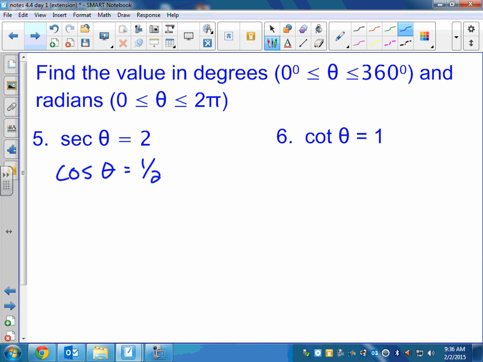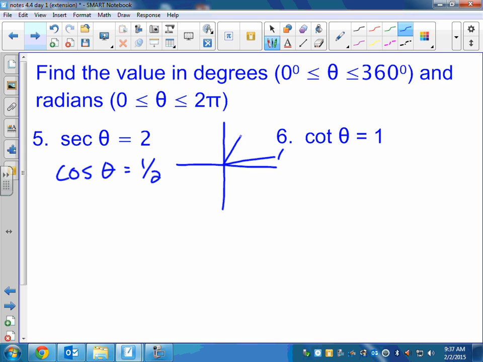It's your prerogative. On the test that you took last week, there was more information on questions like this. It would say, where does secant equal 2 and tangent is negative or something, so that you could figure out what quadrant you're in. I'm not giving you a quadrant now. I'm saying everywhere around that circle, tell me where cosine equals 1/2. So if you're a unit circle person, you need to think about cosine is x. Where are all the places that x is going to be 1/2? And I believe one of them is right down here. Do you agree with that? That is 1/2, square root 3 over 2. No.